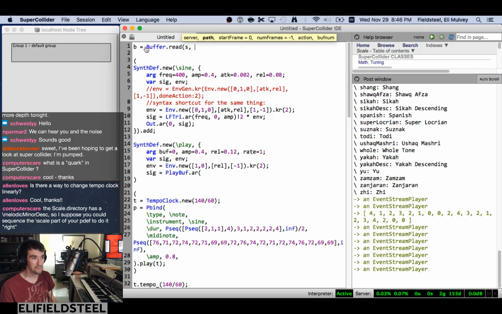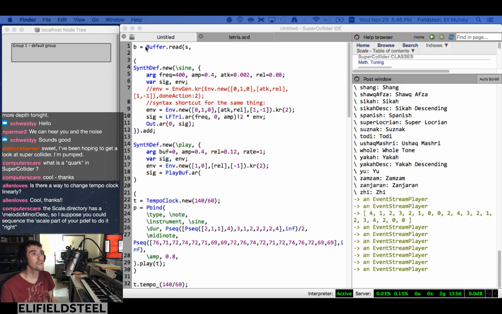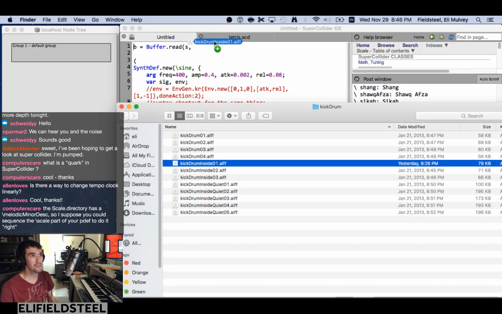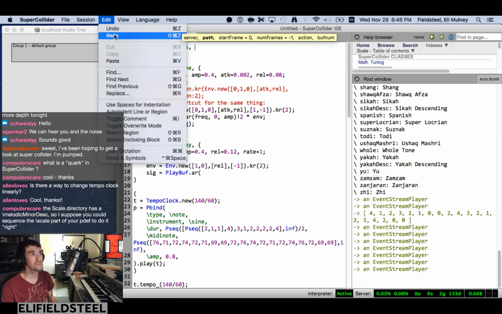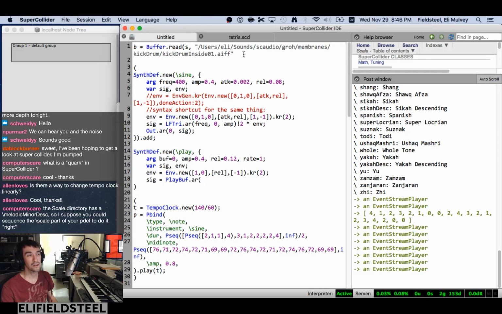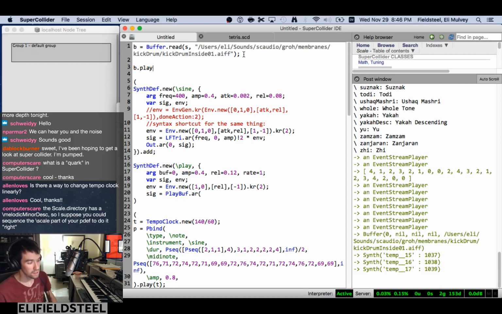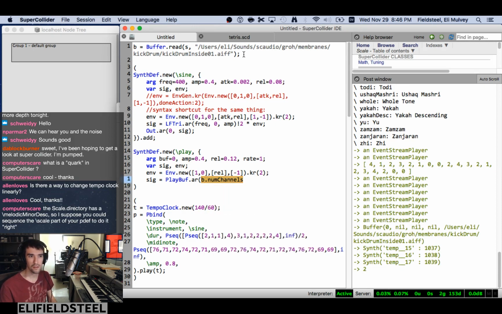All right, let's go find a sample. And let's see, kick drums. So you can click and drag a sample like that, and that works just fine. But did you also know you can do copy and paste? That also works. So in hotkeys, of course, you do Command C, Command V. So this is the little kick drum sample, and it has 2 channels, I think. Yeah, 2.